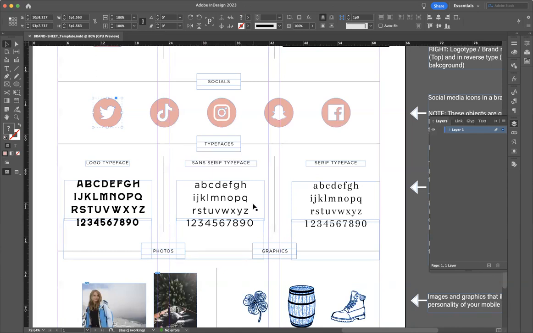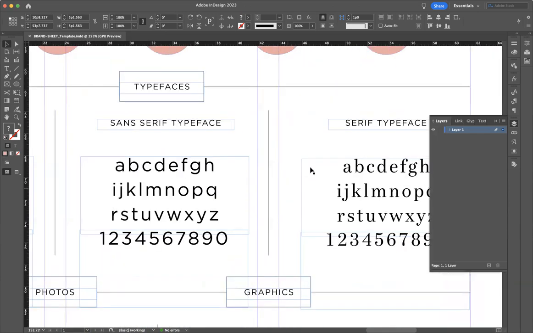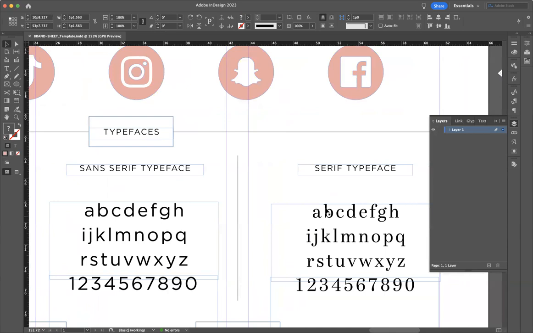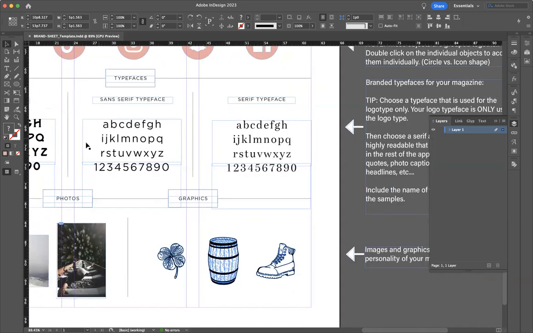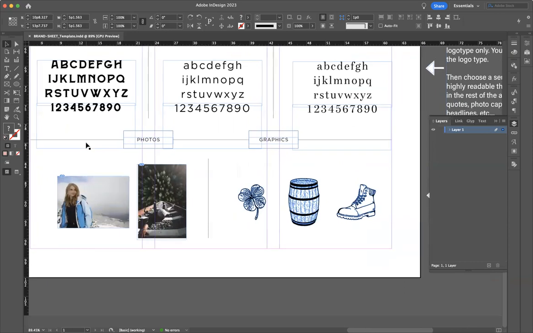I would choose typefaces that have at least regular, italic, and bold, or offer at least 3 font styles that go with that typeface. As far as letter forms, we want 1 serif with the notches on the letters, and then a sans serif that will complement and work together cohesively with your logo type.